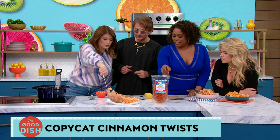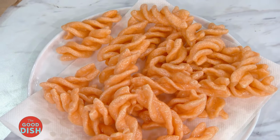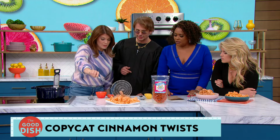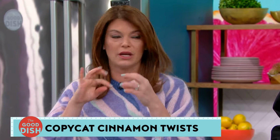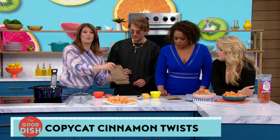You want to pour them out right after that happens onto a paper lined plate to let them drain for a minute and cool because that is smoking hot oil. And once they have cooled just for a second but are still warm, we're gonna douse them in some beautiful toppings to get that sugary sweetness and that beautiful powder all over it. So we have here two different ways to eat them.